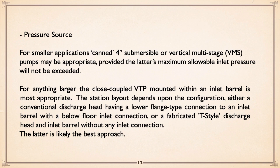If we've got a situation where we have a pressure source, in other words, the supply is not out of a reservoir but is actually under pressure from a distribution system or whatever, you can take small can submersible or vertical multi-stage VMS pumps, and they are designed to have some inlet pressure. Can submersible, that inlet pressure, it almost doesn't matter what it is. It can tolerate it quite well.